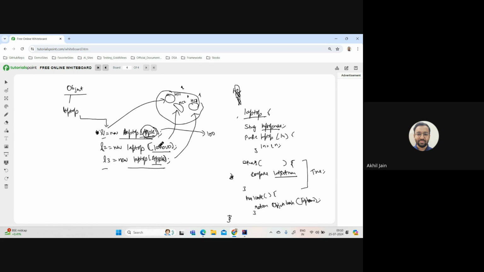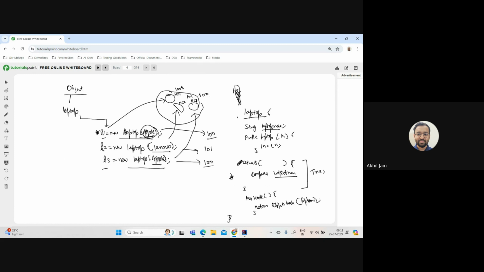So there is an algorithm for finding a hash code, and it has to be consistent. If you provide the input Apple at time t1, it returned 100. And if you provide Lenovo now, let's say it generated 101. Now, if you provide Apple again, what value will it return? 100 only. So now these are having 100, this is having 101, and this is 100 again.